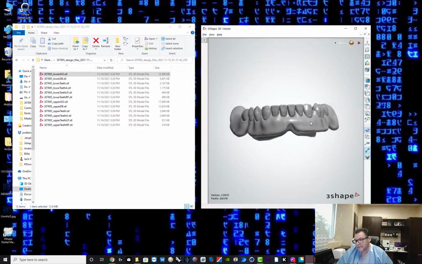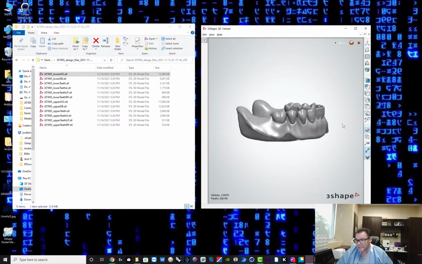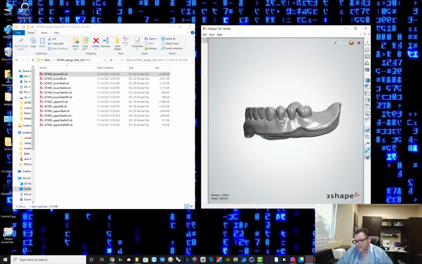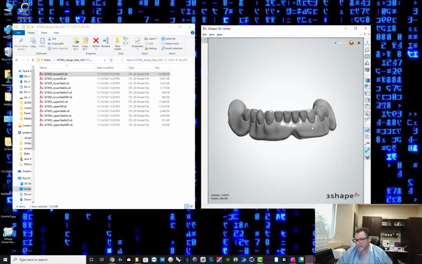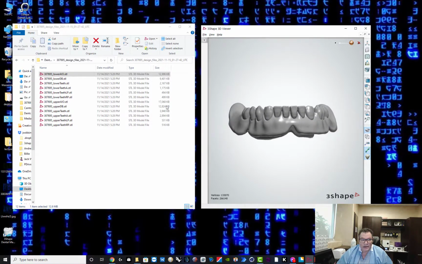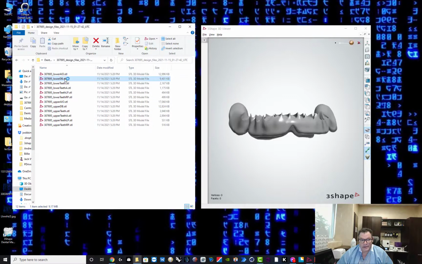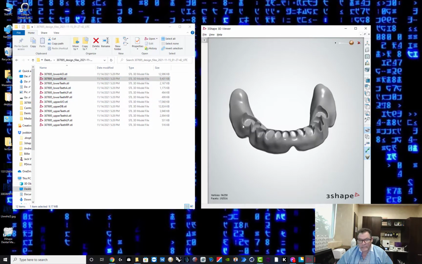If that's good, then you can go to the next stage and print it out with your permanent resins. And obviously, if it isn't good, you can go back and make some changes before you spend the money on the permanent resins. Other than that, you also get the individual parts of the denture. Lower DB would be the base plate. And then you get the teeth in 4 files. One is the complete teeth, and then the other one is in sections: anterior, left, and right.